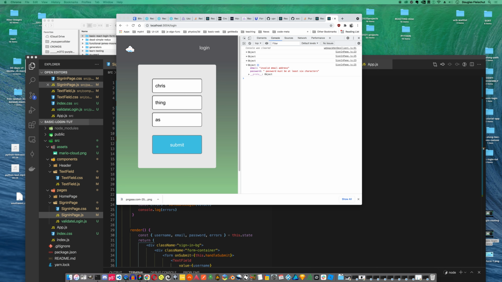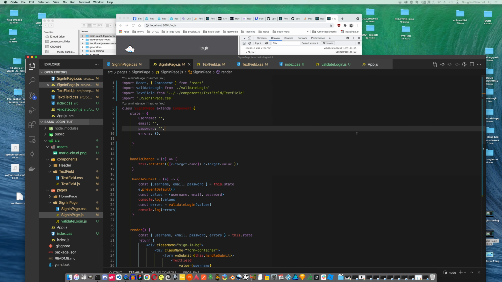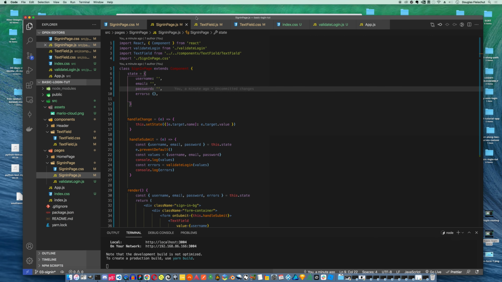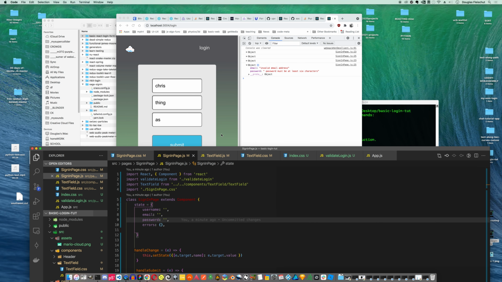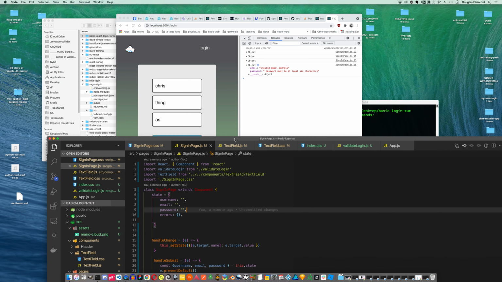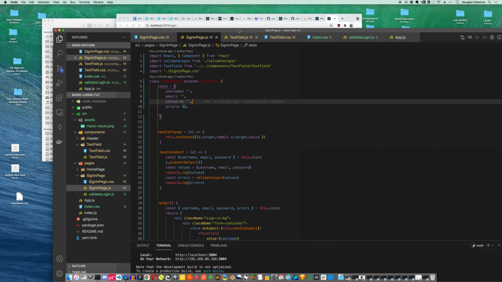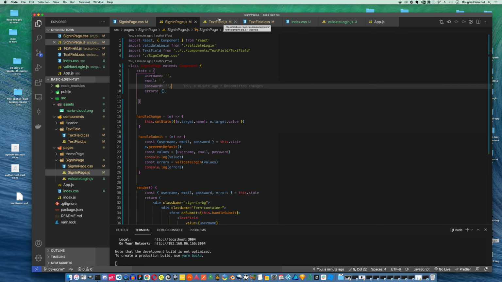Now, before I fix this, can you guess what it is? In our sign-in page, we're running this form validation. The stuff is getting entered in, but the errors aren't appearing in my form as I want them to.